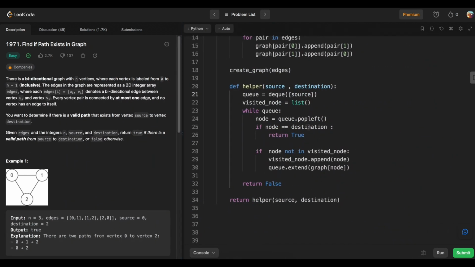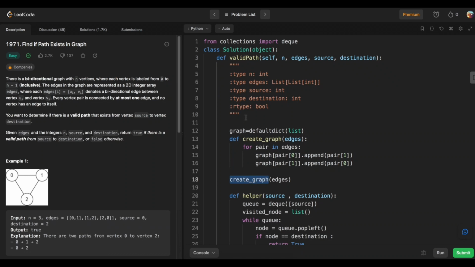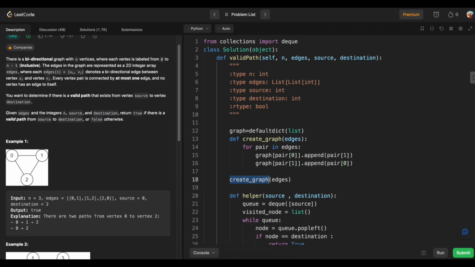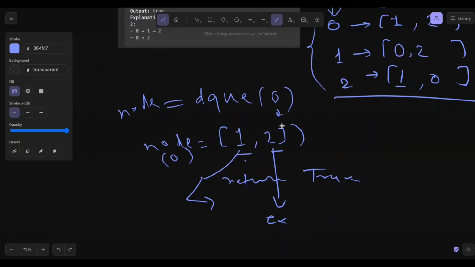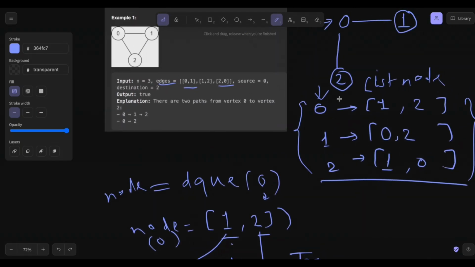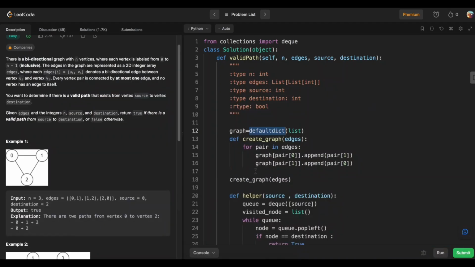So in the code section, as I mentioned, we'll prepare the graph first. In the edges, I'll traverse the edges, and then I'll try to create a link between 0 and 1 or 1 and 0. Basically each node I'll try to connect bidirectionally. So if I'm connecting 0 to 1, then I have to connect 1 to 0 as well, right? So I'll prepare this particular dictionary. It is going to be something like this: key value, key which is a node, and then value is a list for that particular node.